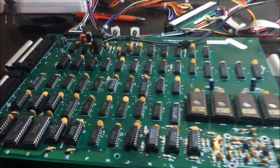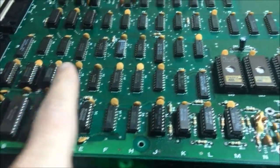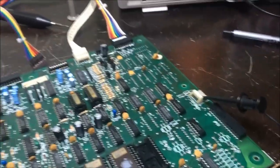Okay, we got the Donkey Kong put together. Here's my nice newly redone clock PCB. The program is running in the background. There's no sync, but I can tell the program's running. I don't have sync. I'll show you on my scope.